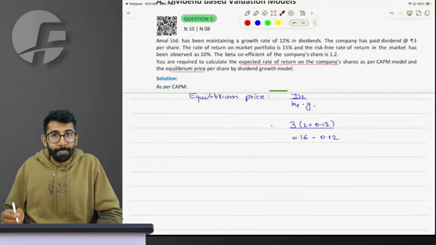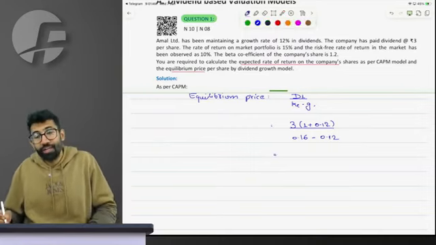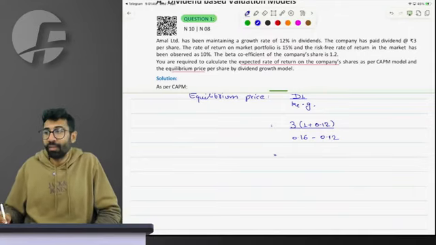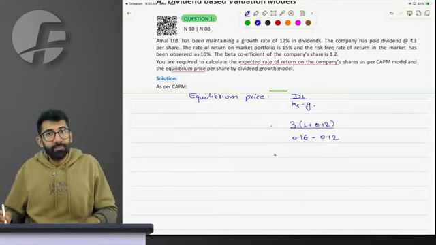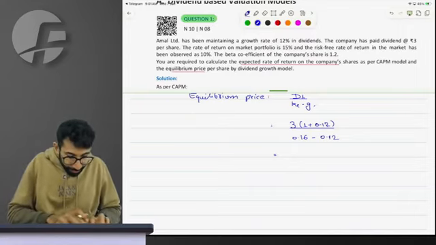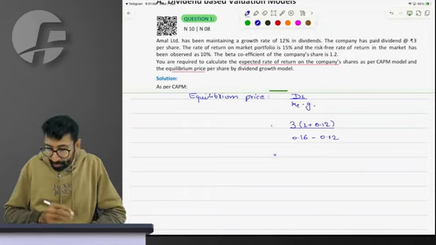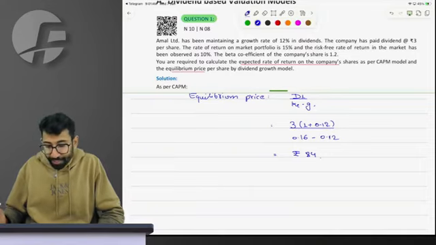Perfect. What is the answer? Please use your calci and give me the answer. Waiting now for your responses at least. Come on, what do you say? What is the answer? Is it 3 plus 12% divided by 0.04? Are you people getting 84 rupee, 84 as the equilibrium price? What do you say?